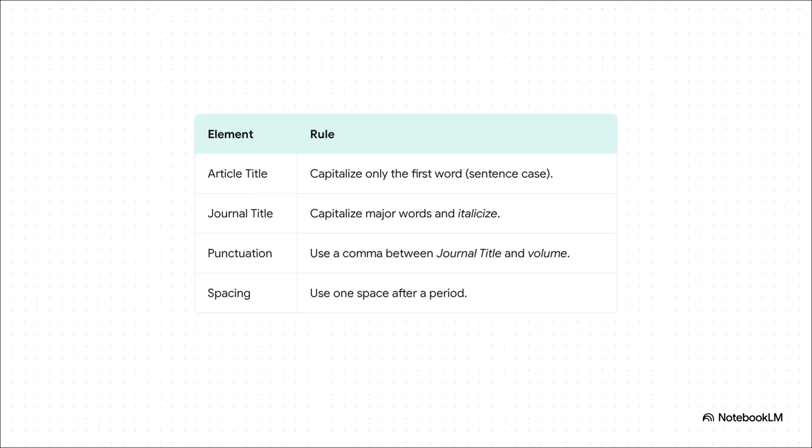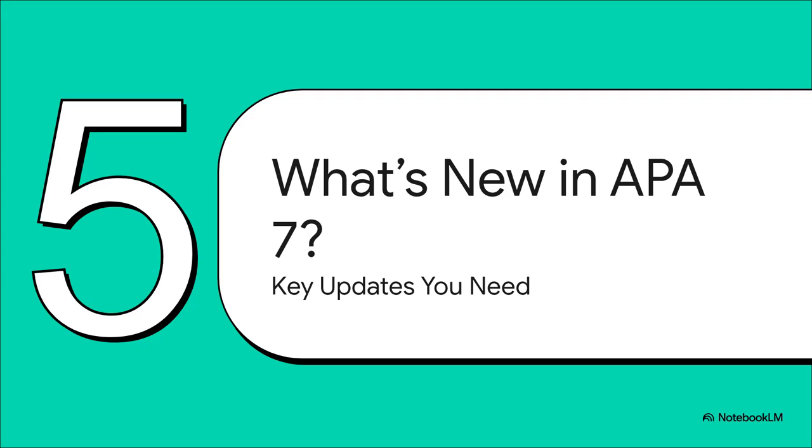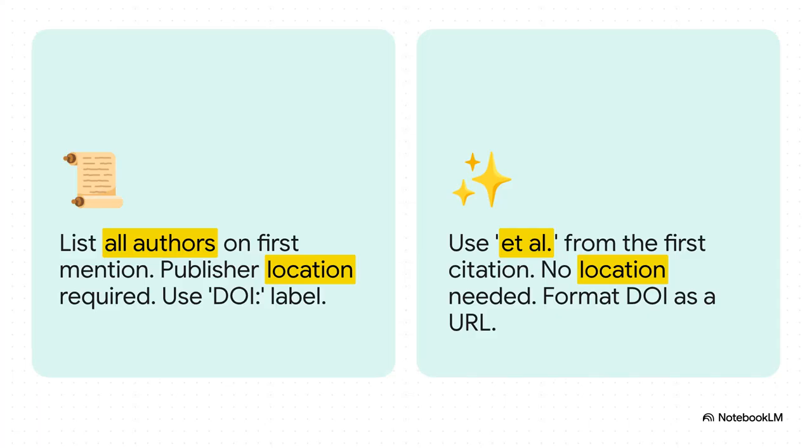No more double spacing. Speaking of APA 7, citation styles evolve, they get updated, so let's quickly go over a few of the key changes in the 7th edition because, honestly, they're designed to make your life a whole lot easier. APA 7 introduced some really fantastic updates. The big one for in-text citations, if you have 3 or more authors, you just use et al. right from the very first time you mention them. No more listing out a long string of names on the first go. Such a time saver. For books, you don't need the publisher's city and state anymore, just the name. And finally, look at the DOI. It's now formatted as a full working URL. It's a live hyperlink, which makes it so much easier for your reader to just click and go right to the source.